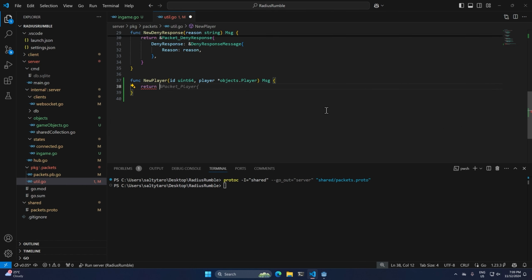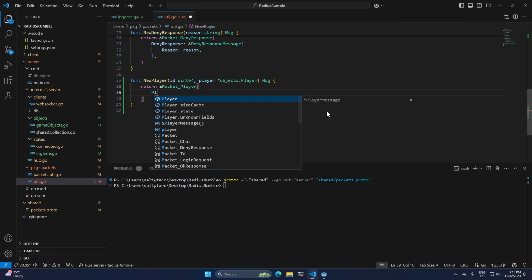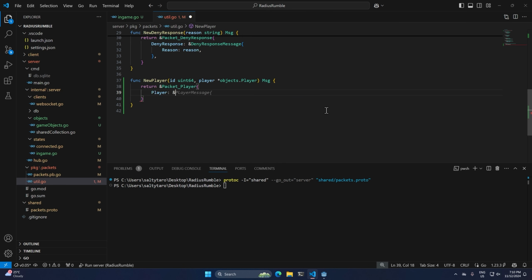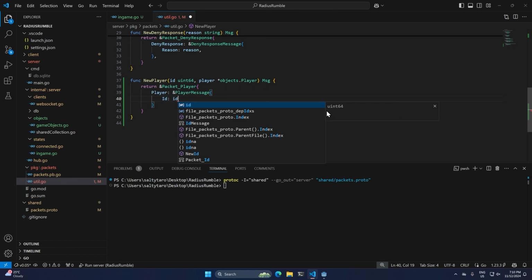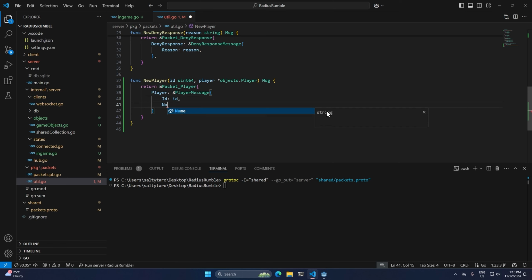We're going to return a new packet player struct with the player member being a new player message. And all of these fields are going to come, well, except for the ID, but all of the rest of these fields are all going to come from the player object. It's just going to be like for like.